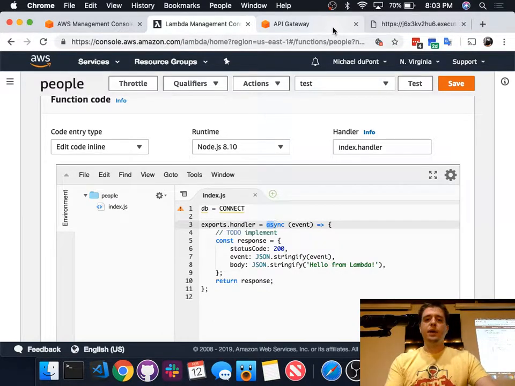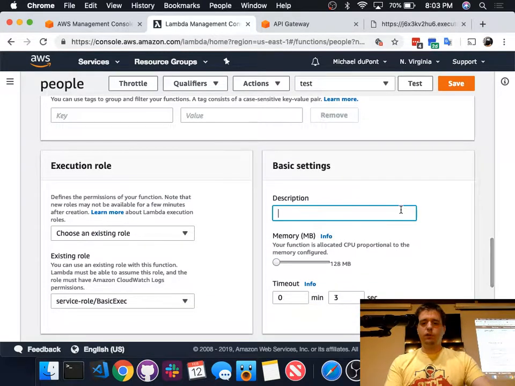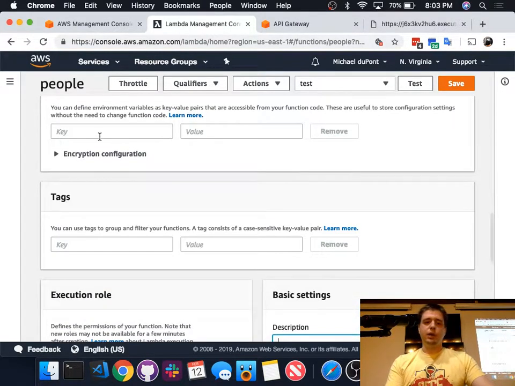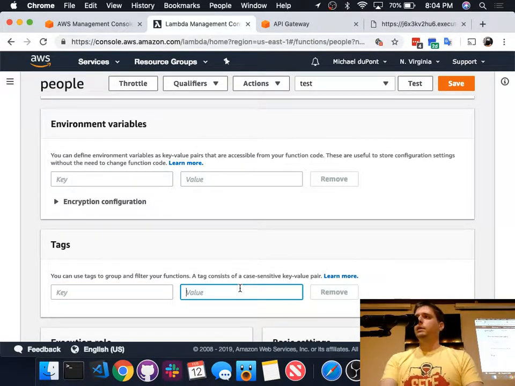Yeah, and the API Gateway and even all of these Lambdas have fields for descriptions and not only environment variables but also tags. So if you wanted to, you could tag my different API parameters, and then the value is the description of that API parameter. Just spitballing. Nice.